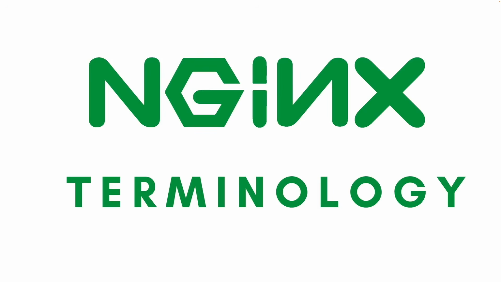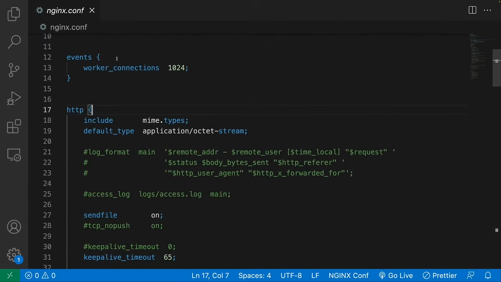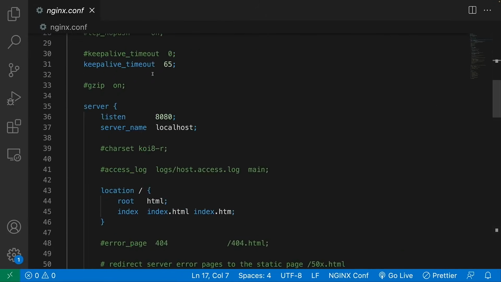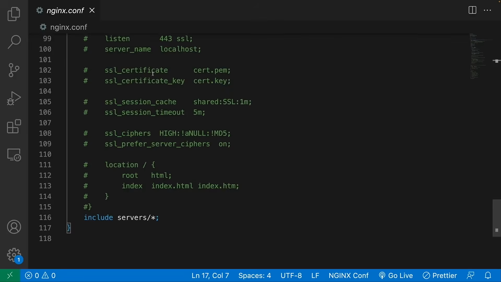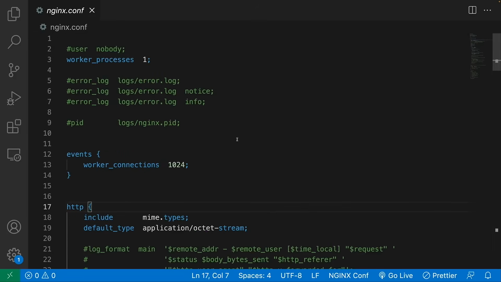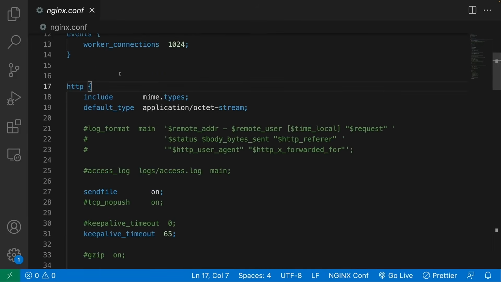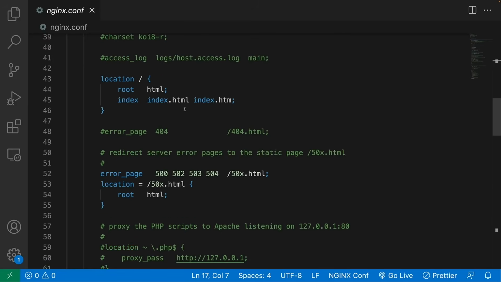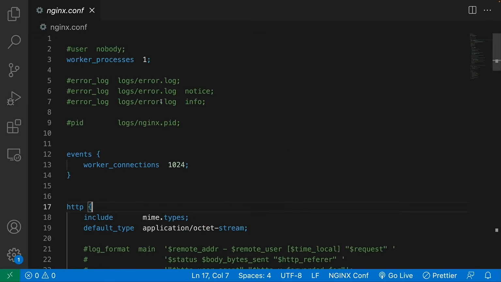application. Now that we have installed NGINX and we are running it locally on our machine, let's just talk about some of the important NGINX terminology. So in order to do this, let's go to our nginx.conf file, and let's go ahead and explore exactly what is going on here. Now there's quite a bit, and this might be confusing at first, but if you look around, you can see that there are two distinct things that exist inside of this file.